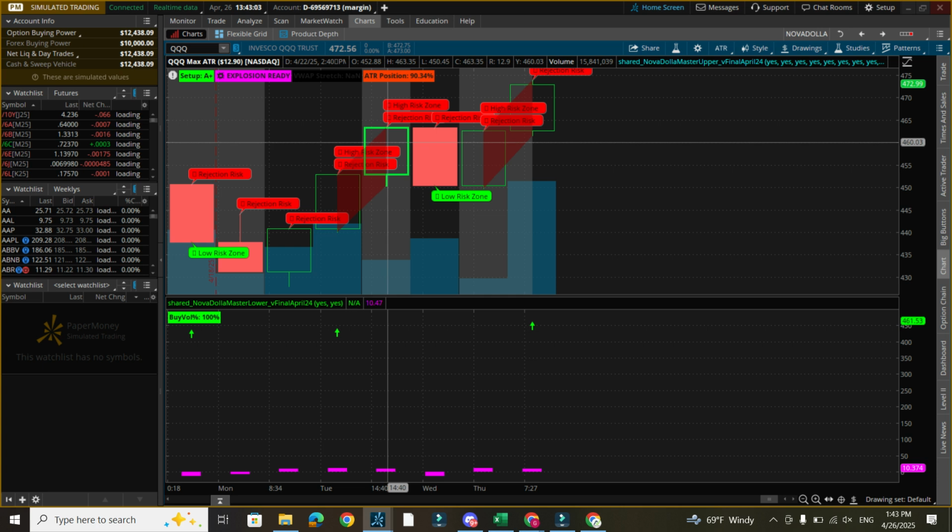You know what I'm saying? So some days it'll just stay in that range. Like this day right here, it didn't stay in this range. It actually went up right to this, and then it stayed in this range for the rest of the day. And so we're able to hold until the expiration. On this day right here on Wednesday, boom, see, it's negative. So it was negative. We caught it early.